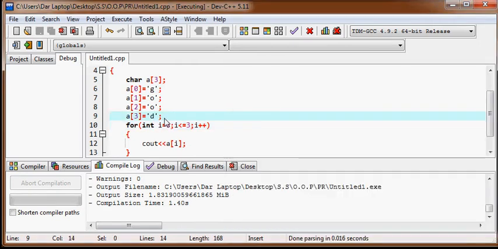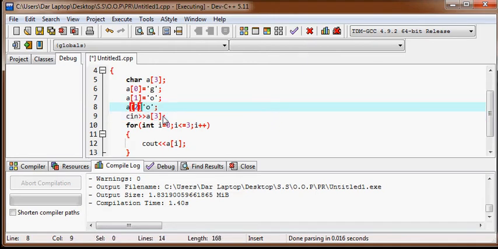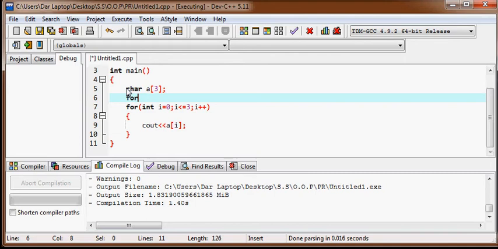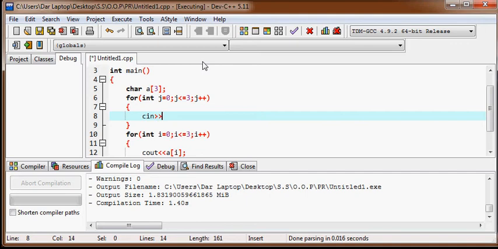Now we can input all the values in the loop. We're going to input all the values with for int j, j less than or equal to 3, and j increment, then input the full array.